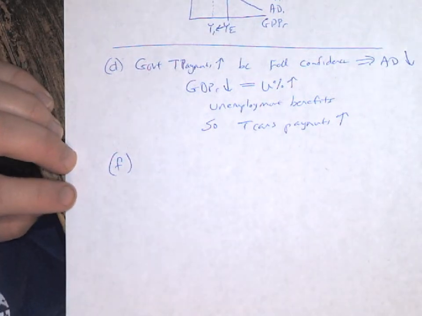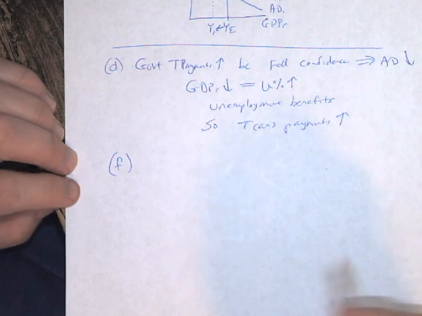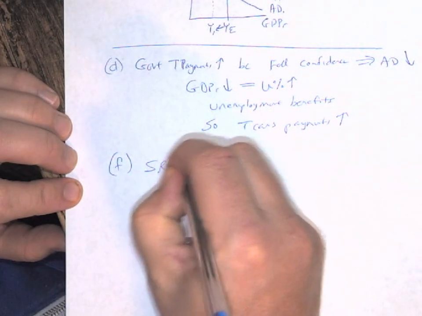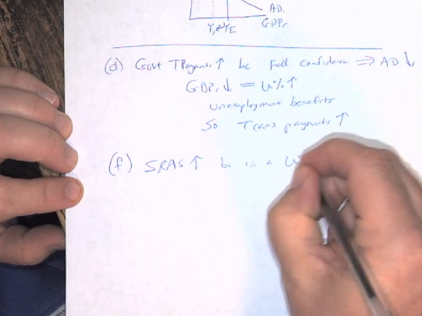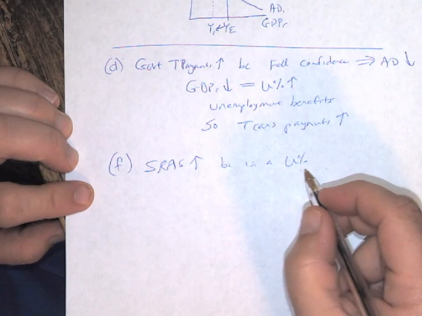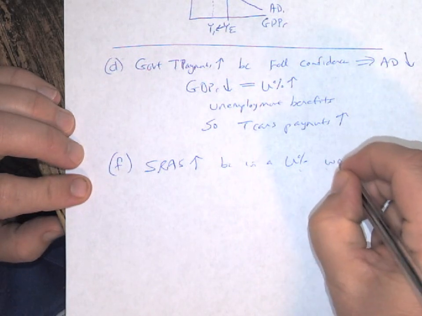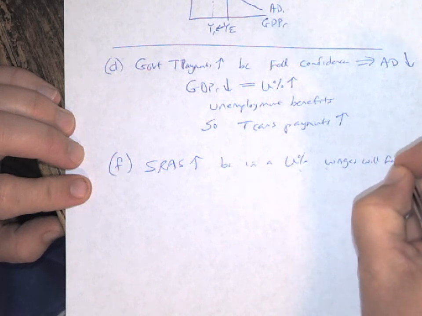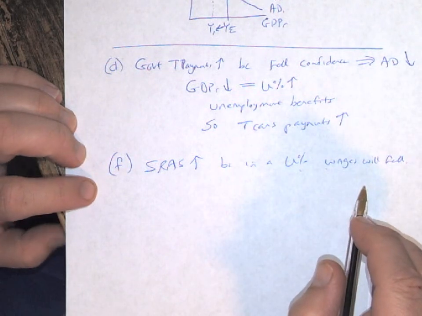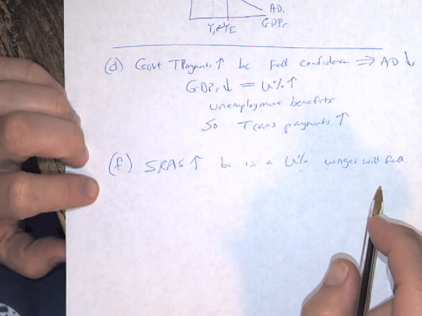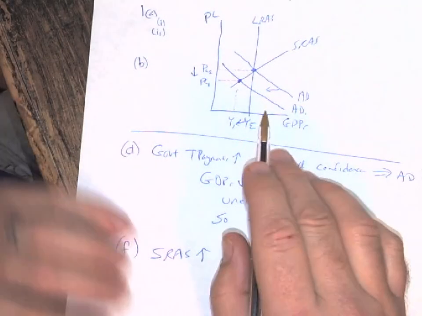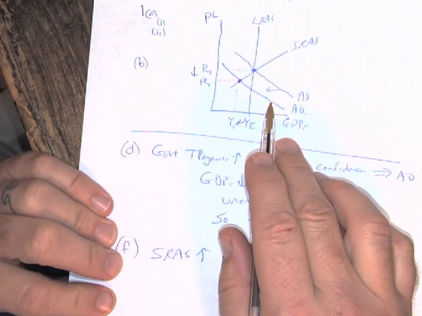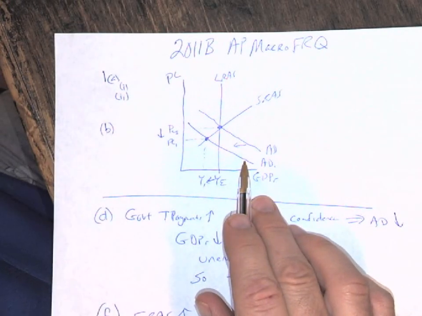Alright. So short run aggregate supply will actually end up shifting to the right. Okay? So short run aggregate supply is going to end up increasing because in a recession, when we have unemployment, wages will fall. The reason behind that is if you're unemployed and you need a job and you want $10 an hour and all that's out there is $8 an hour, guess what? You're going to go grab you a job for $8 an hour. So the confidence made our aggregate demand shift to the left. Now that nothing is happening, we're going to need a response from the economy. It's going to have to work.